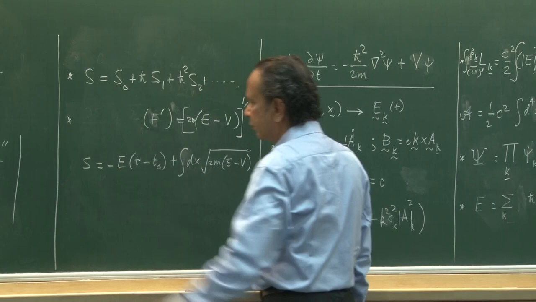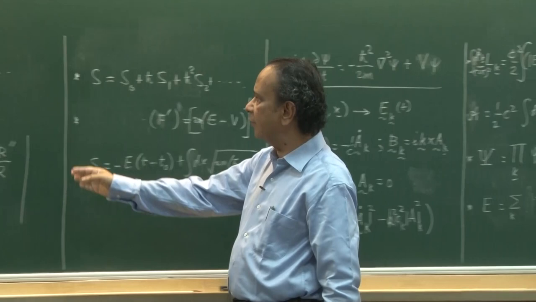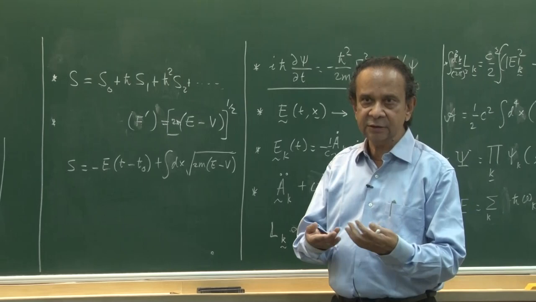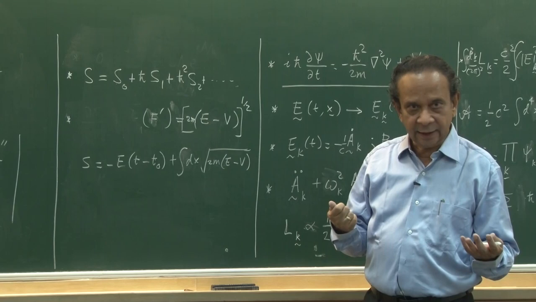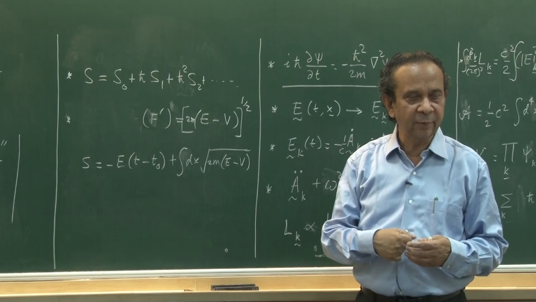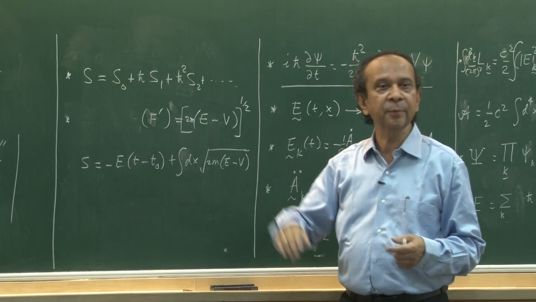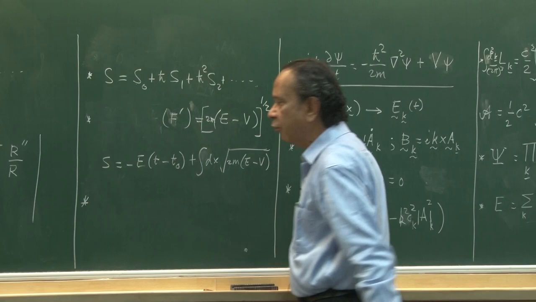So what does that mean? That means I have found my wave function to the lowest order in h cross. It is 1 by h cross times this quantity. How is the trajectory supposed to come? The trajectory is supposed to come because I am going to sum this over the constant which is appearing in the integration. The constant which is appearing is E that came out of solving the partial differential equation. So I am going to sum it over all E for the general solution. And the trajectory will emerge when this thing is stationary with respect to E. So I have to now compute dS by dE and equate it to 0.